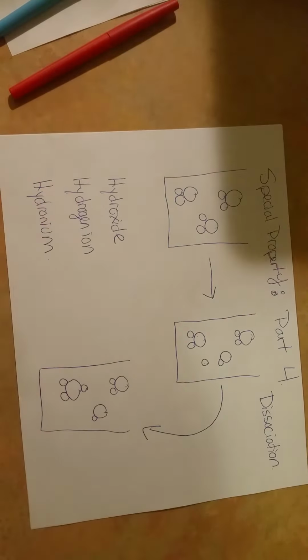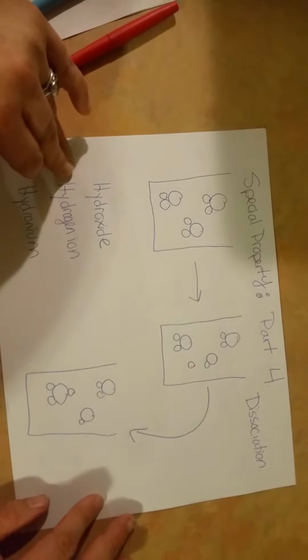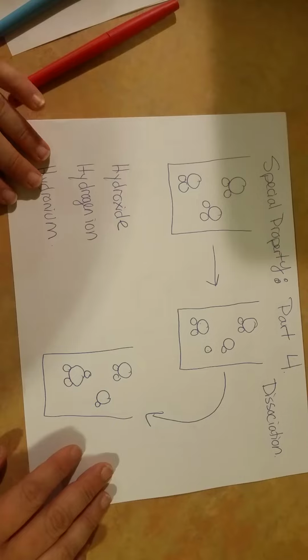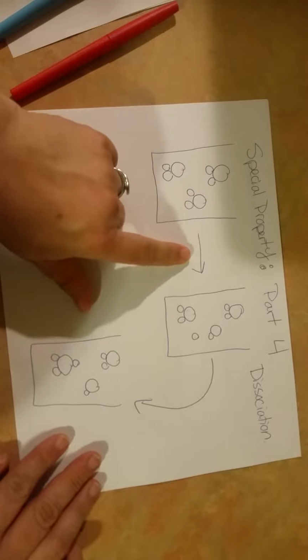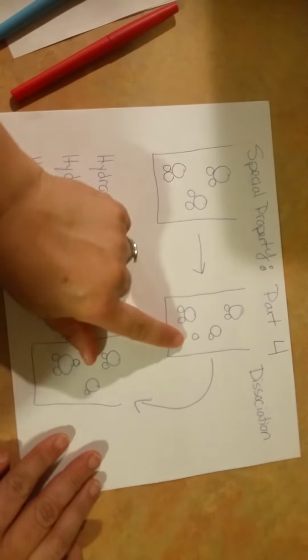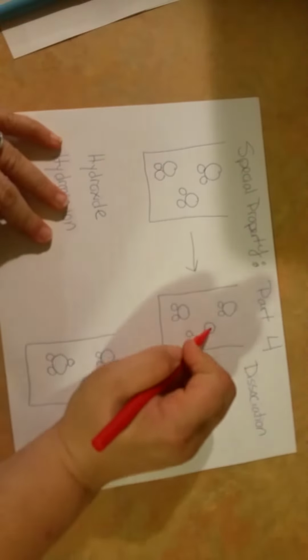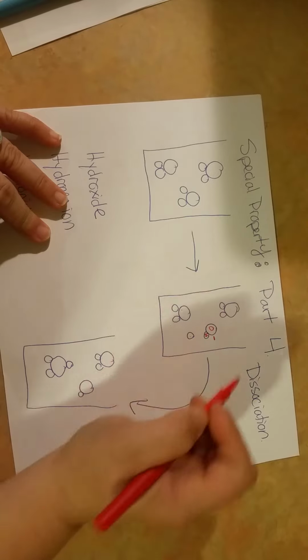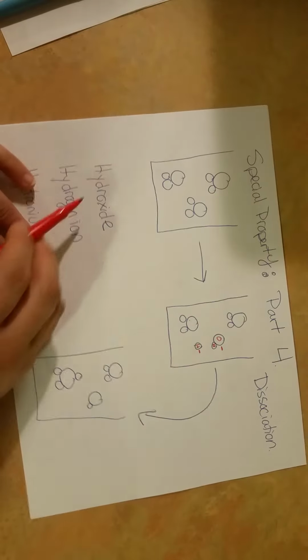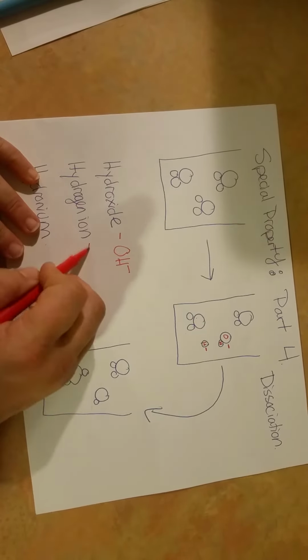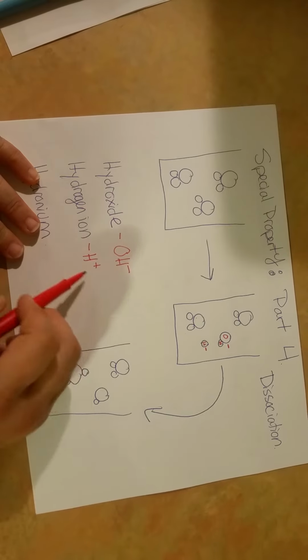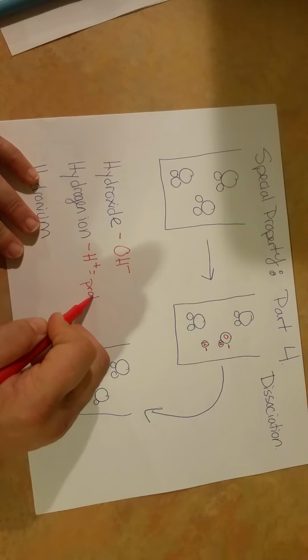Okay. All right. Our last property that I want to talk about here is dissociation. So when we think about water, we think about a beaker with a whole bunch of water molecules. That's only partially true. Some small quantity of those molecules dissociate, which means to not associate, so break apart into the two following things. We have an OH here, that's a negative, and we have a positive hydrogen ion. So the hydroxide is the OH negative, the hydrogen ion is the positive hydrogen ion. This is the same thing as a proton.